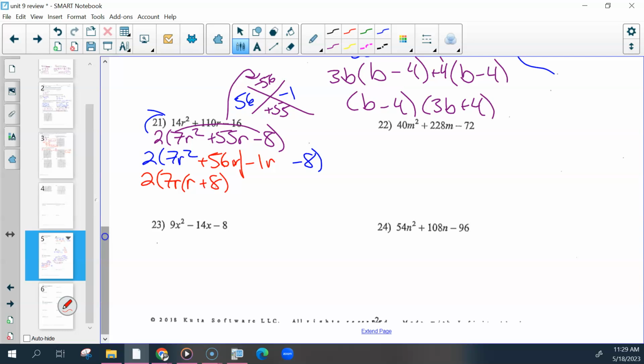What could we divide out of the last 2? Negative 1. If nothing, you can always divide out a 1, but this one's negative, so negative 1. That would make that r plus 8. Keep bringing down your 2. The ones that are the same, r plus 8, and then the outside ones, 7r minus 1.